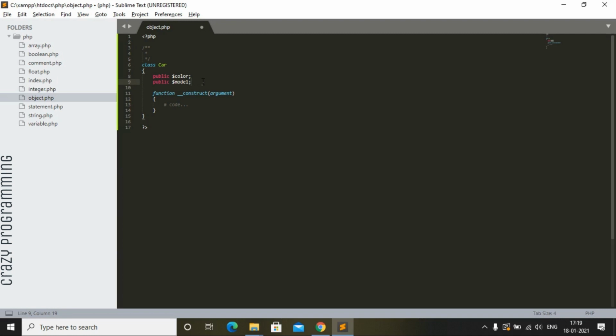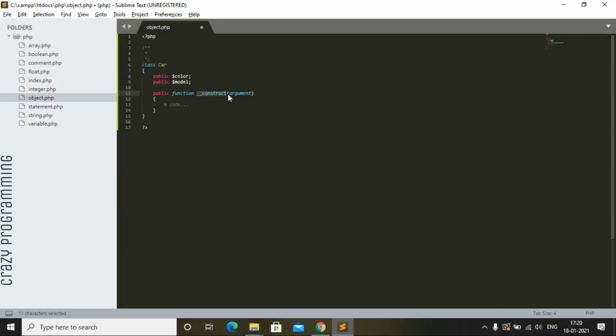semicolon to close, and then same thing. Okay, so let's create the function. So function, we are creating a public. I will write public space function, like that construct, same way.